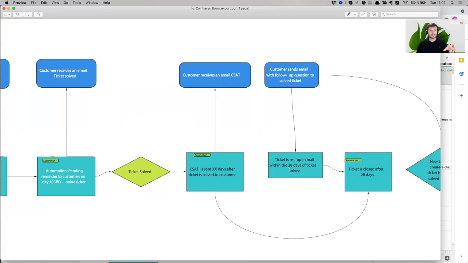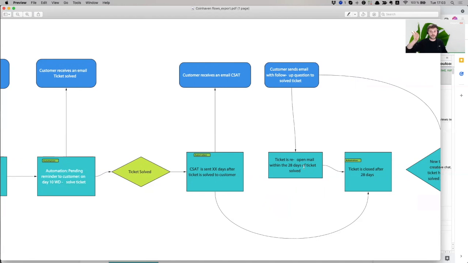So let's consider the customer still needs more information. So the ticket is reopened within 28 days of the ticket being solved. So we keep the ticket in solved state until we set it to closed. Usually it's advisable to keep it for less than that. In this case, we just imagine keeping it in solved status for 28 days, meaning that if the customer gets back to us and the ticket is still in solved state, the ticket goes back to open. If it goes back to open, then it goes back into the queue or the view of the agent, and the agent has to perform an action.